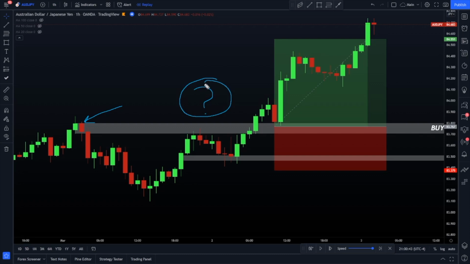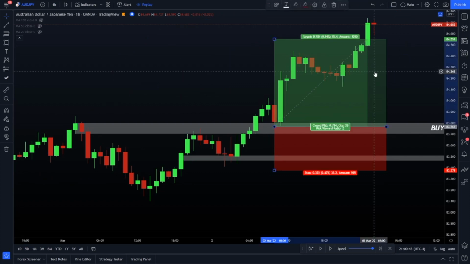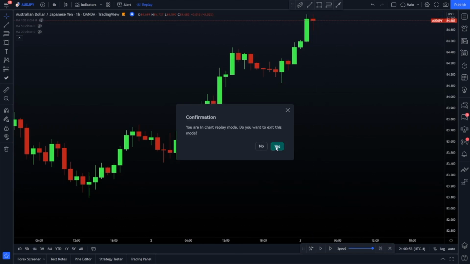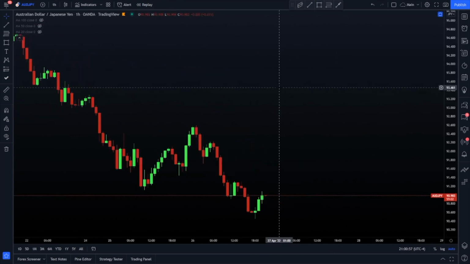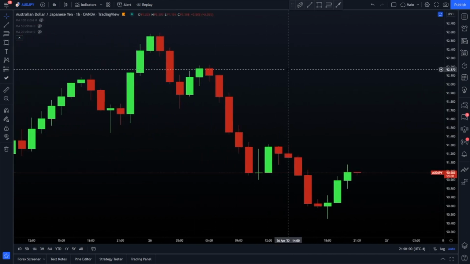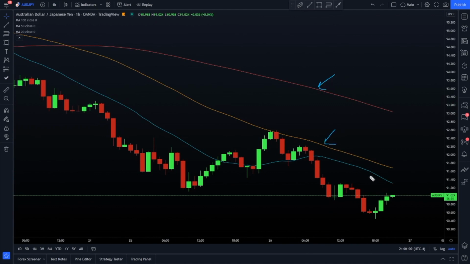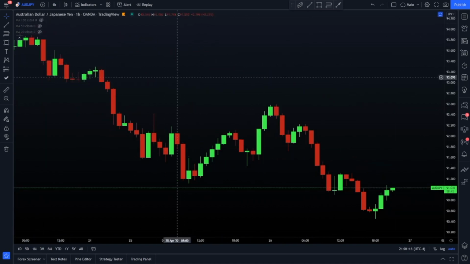When you're looking at your charts, this stuff changes every day, right? Let's go to modern time right now and see if we can pull an example. I don't know exactly what the dollar yen is doing right now, but let's go find out. So let's go back to the current event, and this example is a seller's market. There are other ways you can do this, but let's say we're doing a simple moving average check. We've got the moving averages lined up: the 100, the 50, and the 20. I know not everybody loves moving averages, but just for the sake of finding a simple trend, there's the simple trend to the downside.